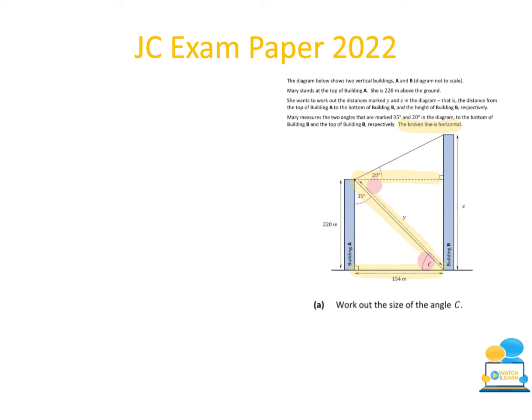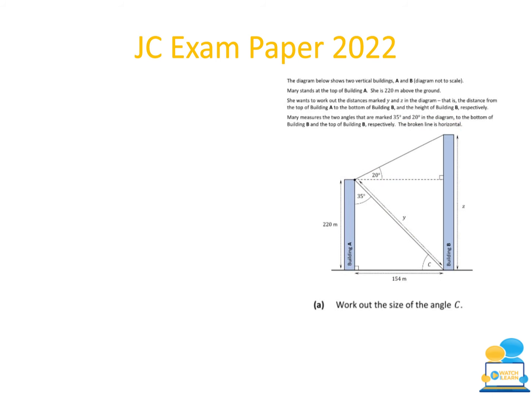I can find out the measurement of this angle here, as I know that the full angle is equal to 90 degrees. Therefore, the angle that I've highlighted in red there will be 90 degrees minus 35 degrees, which gives me an answer of 55 degrees. That means that this angle here is 55 degrees, and since this angle is an alternate angle with angle C, angle C is also 55 degrees. Therefore, my answer for this question is the size of angle C is 55 degrees.